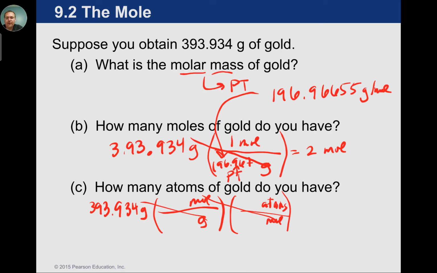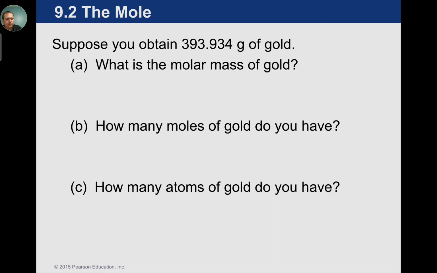We only have 2 definitions. The only 2 definitions we have is find the periodic table grams if you assume 1 mole. And if you assume 1 mole, you're going to have Avogadro's number of atoms. So it's 6.02 times 10 to the power of 23. And this is where we'd use the periodic table, where it's about 196.97. So when you divide by 196.97 and you multiply by 6.02, you're going to hit the second next to the 1 button to get negative 23. And then you're going to hit equals. So it's going to be about 2 times Avogadro's number.